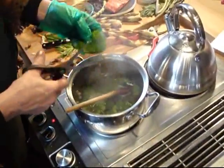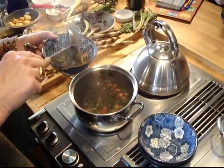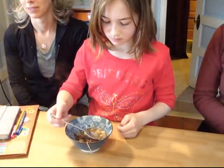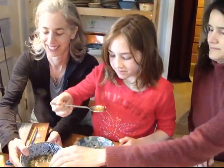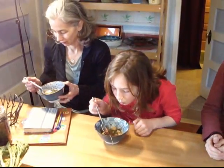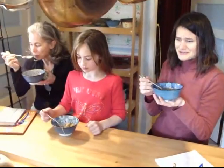This might not all be in the same place. Got quite a combination of foods in here. Doesn't that look healthy? All right, here goes the first taste. It's too hot? So the bitter root's kind of like noodles. Kind of neat. So it's good? Mm-hmm. Oh my god, it's so good.